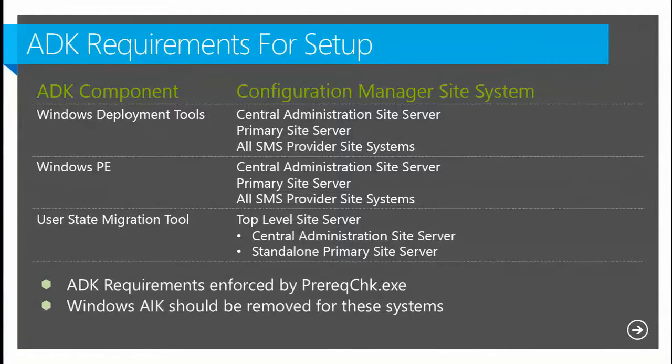One other thing I'd like to point out is with regard to the prereq check. The prereq check will identify the requirements on the server that you're running on. So if you have a local SMS provider on your site server, it'll catch that piece for you. But if you're using a remote SMS provider, it will not catch that. So just be aware of that and make sure that you've installed the ADK there.